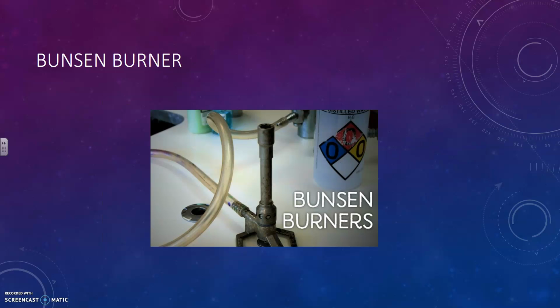You also have your Bunsen burners. So Bunsen burners use natural gas and a spark, which you use a striker for to create the little spark. And then you can create basically a small flame. Okay, and it's a very steady flame, and it's used obviously for heating different things.